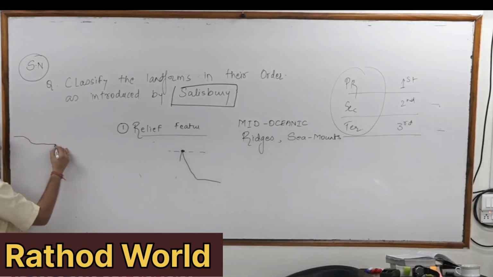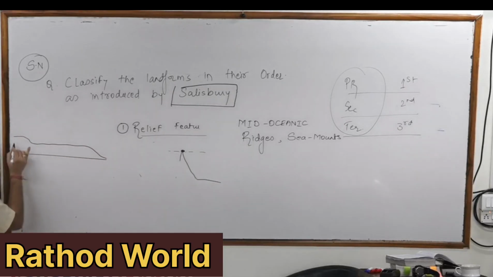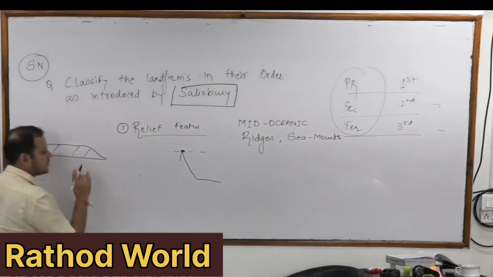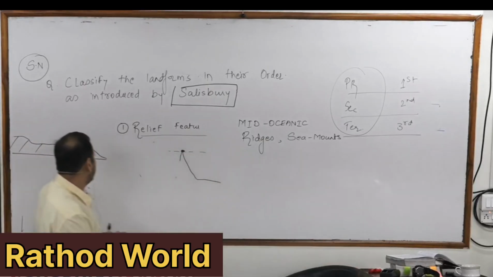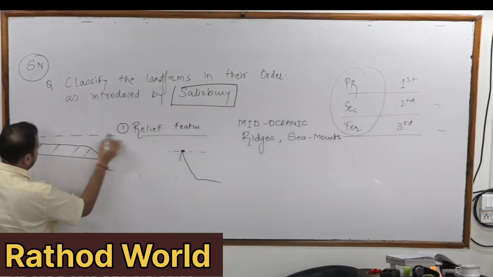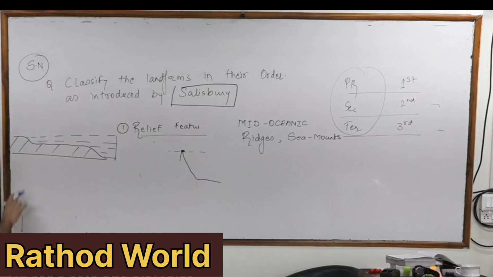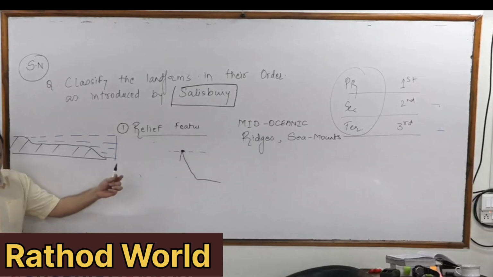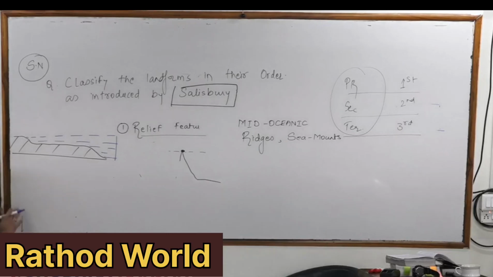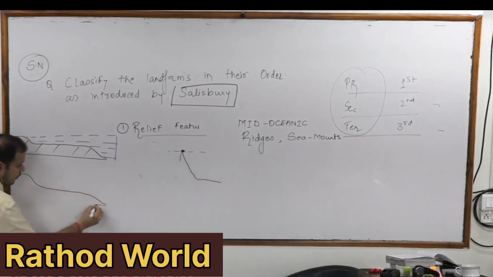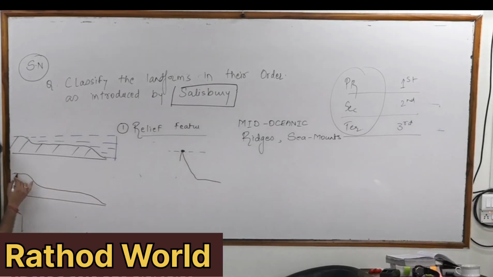This is a plain. Fine? This is our landform. And this landform is below the sea or below the water level. After some years comes the ice age. Pleistocene ice age jaisa ice age comes on the earth. What will happen? Water will get converted into ice. So because water gets converted into ice, it will decrease. So as a result, when the ice is formed, sea level will fall down.